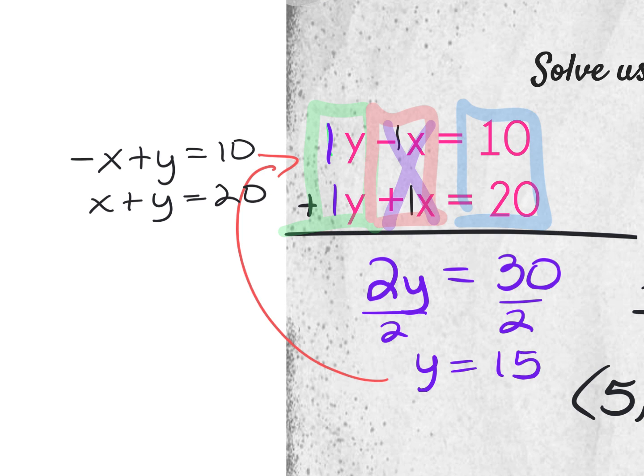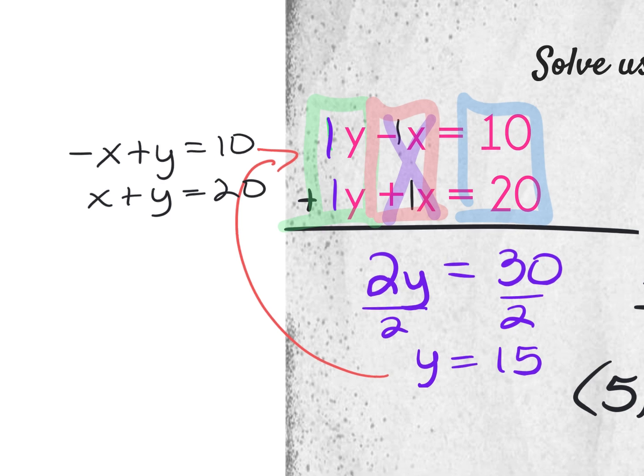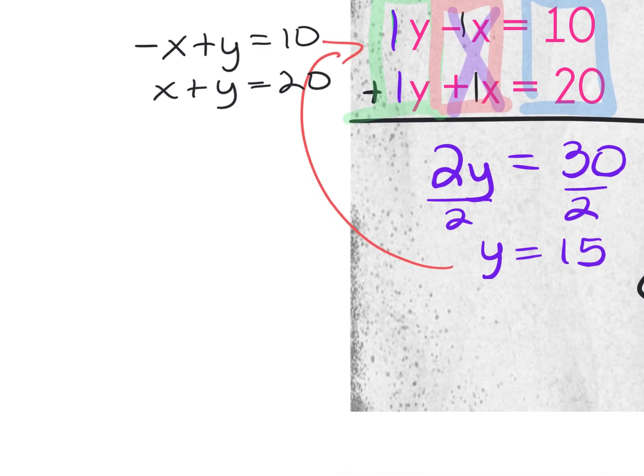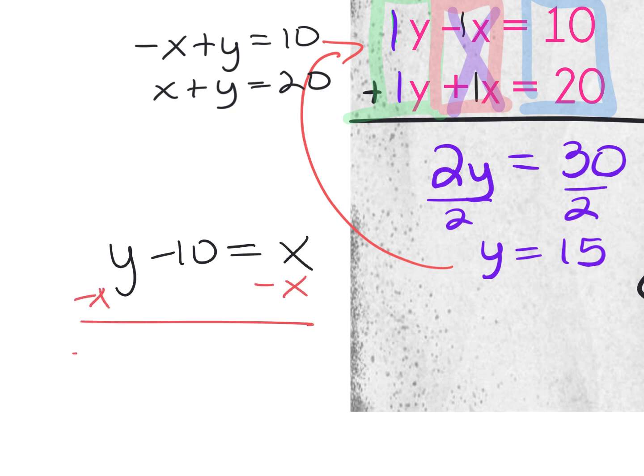But if they're not lined up, you need to make sure that they're lined up. So if they switch the 10 with the x, how do we switch that? Okay, so let's say instead the problem was given to you as y minus 10 equals x. So what we would need to do is move the x to the other side, and you would get -x plus y minus 10 equals 0. And then you would move the 10 back to the other side.